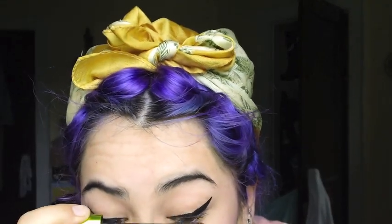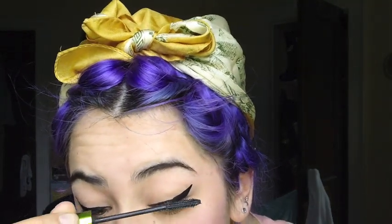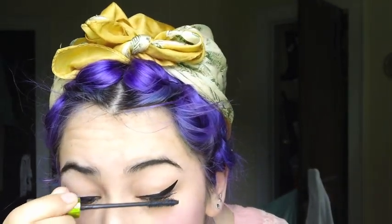I do really simple makeup looks. It's not very complicated. I think clean, simple stuff looks nice on me. Looks better anyway. Plus also, I have purple hair and I wear pretty crazy outfits sometimes. So I don't think I need that much more.